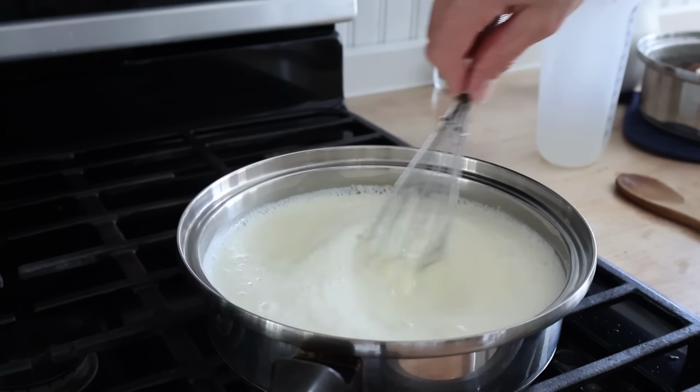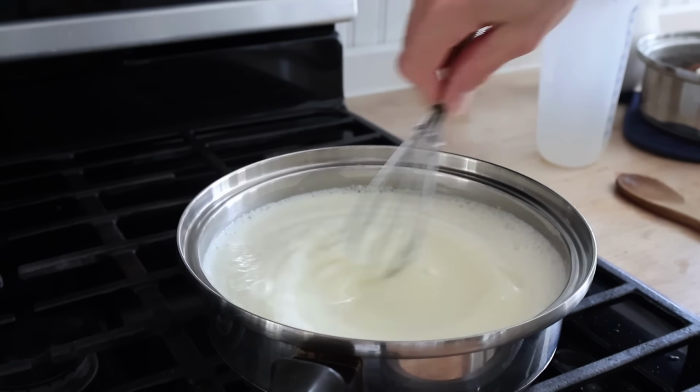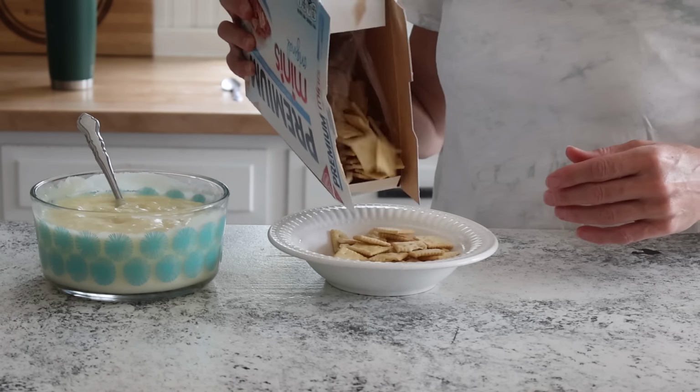This is also a dish that is a bit bland maybe to some people, kind of like that bread soup. But I guess I'm kind of drawn to bland food sometimes because I kind of like it, but I know some people, like my sister, didn't like this. Like, she never asked for cornstarch pudding. We always ate this with saltine crackers, so that's what I'm doing here.